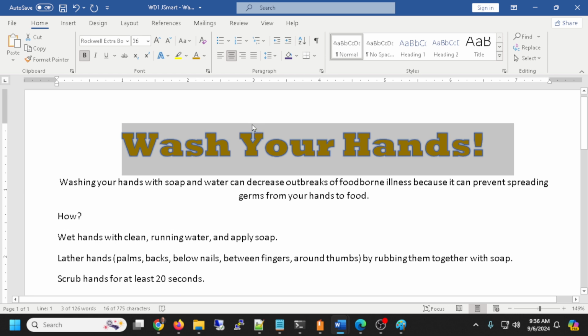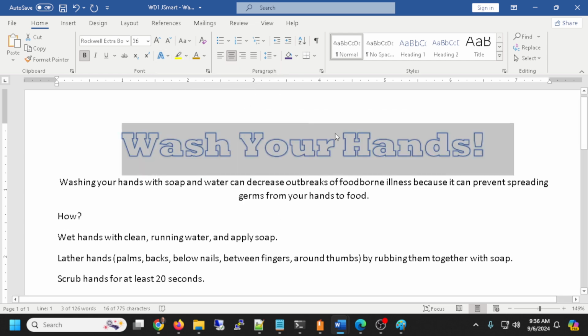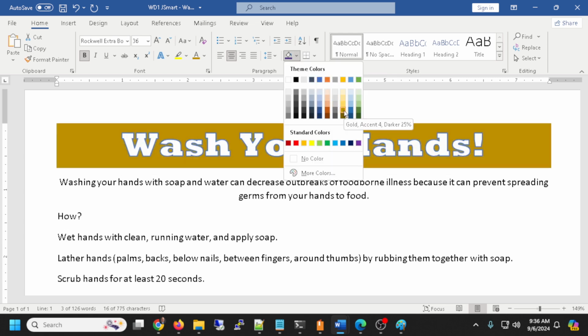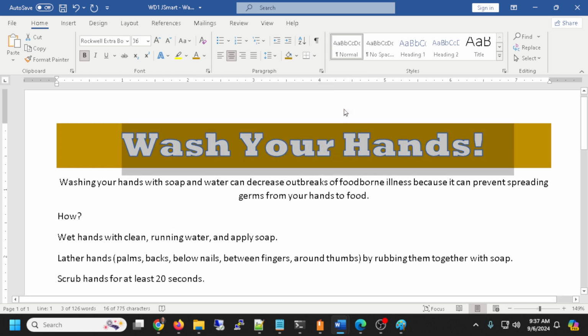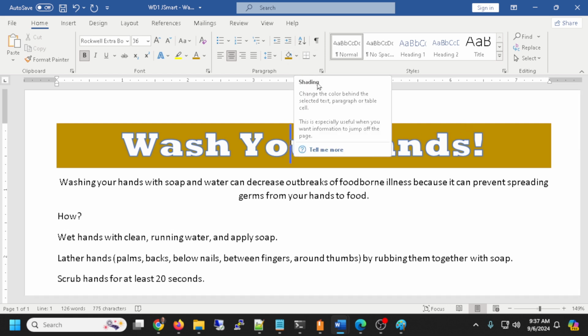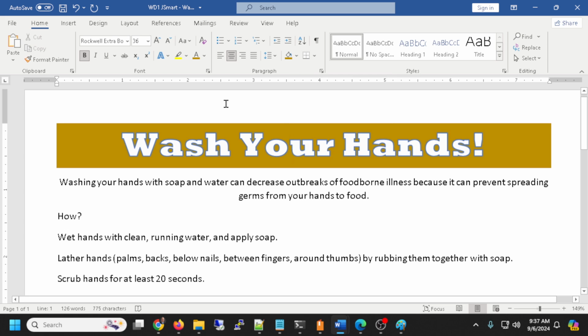Actually I want to shade the paragraph. Let's go back to that. Let's make that white with blue outline. I'm going to shade the paragraph. Here we go. Shade the paragraph here with third from the right, second from the bottom. There we go. I want to shade the paragraph with that mustard color. Yes? Do ours have to look exactly like yours? This part, no. Well, yeah, let's do this part. I'll let you change it later on other things. So I shaded the paragraph, third from the right, second from the bottom. And now I realize, oh, I have the wrong color theme.